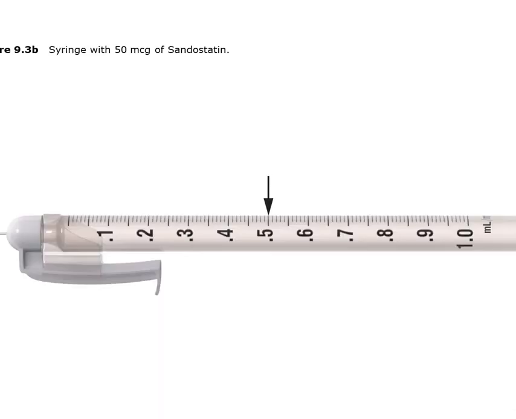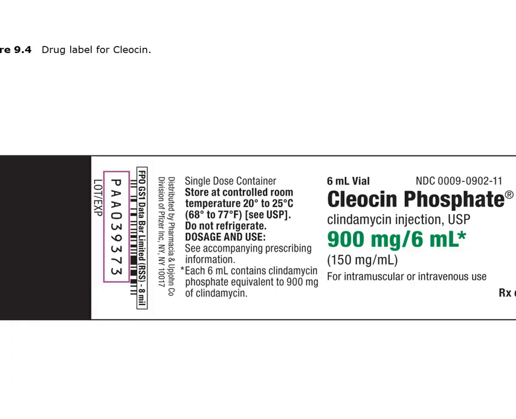Again, this is a tuberculin syringe. The capacity for the syringe is 1 ml, and I talked a little bit about this on day 1. It gives you a very precise amount of the medication. Obviously, the medication was ordered as 50 micrograms, and that converts to 0.5 mLs, or a half of an ml. So just showing you where the actual calibration or mark is where you would administer that medication.